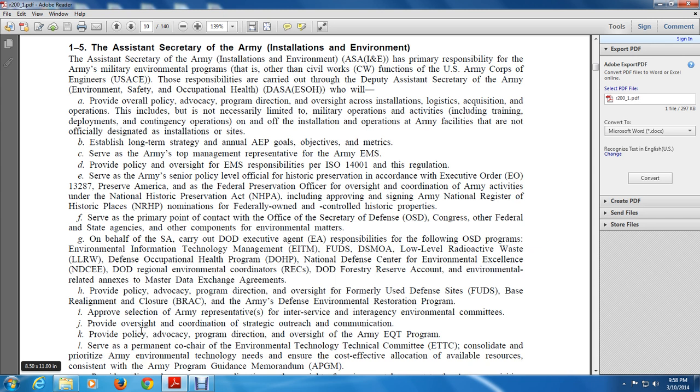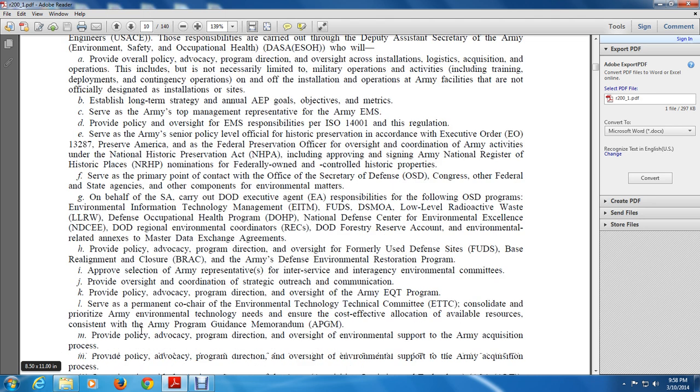Serve as a permanent co-chair in the Environmental Technology Technical Committee, ETTTC, consolidating priorities of Army environmental technology needs and cost-effective allocation of available resources consistent with the Army Program Guidance Memorandum, APGM.